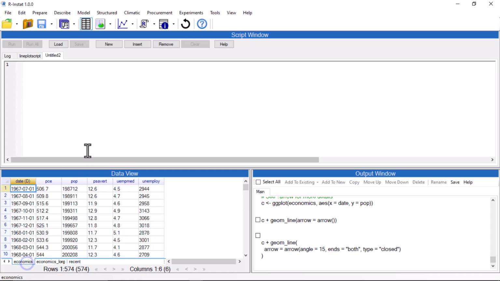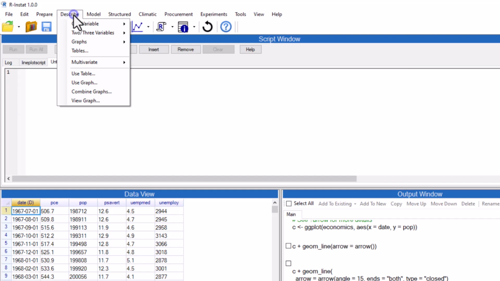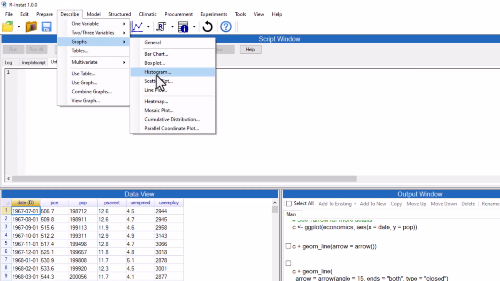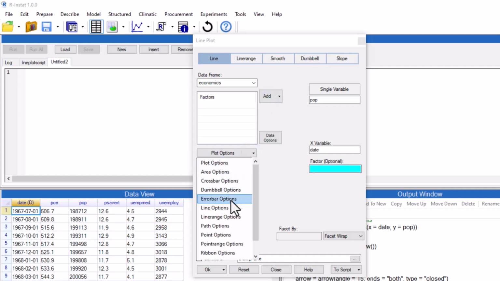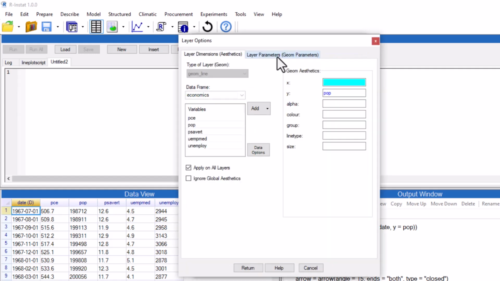Use the economics data in the data view window, use the describe graphs line plots dialog, complete it as shown, so with pop as the single variable, date as the X, and with the down arrow on the plot options using the line options.